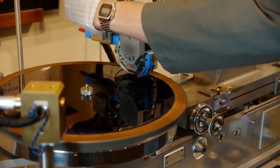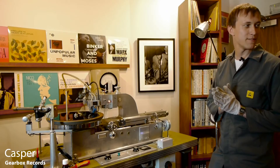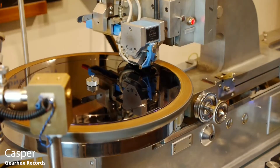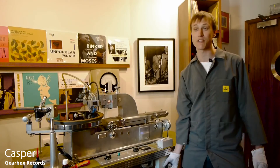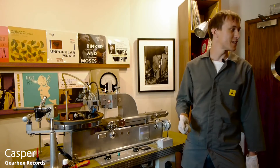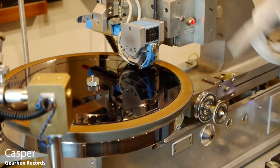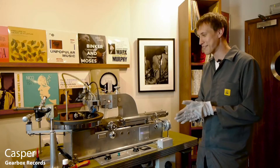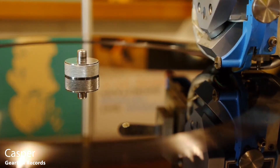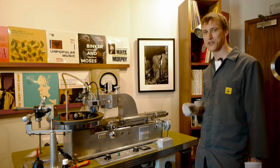So now we're going to come to cutting a record. Okay, running groove. The things we're looking out for: we're checking to see if all the levels are good on the PPM machine. We're checking to see if the arm is moving across the record properly, if the pitch is set to the correct level - because it can vary. Checking our helium to see if it's still on. Checking to see if there's any swarf being pushed away, that it's being vacuumed away efficiently and there's nothing trailing around. You can get some serious swarf fires if anything gets caught up onto the head itself - it's made from nitrocellulose, so it's highly flammable. It's the biggest cause of fires in studios when cutting. So you've got to make sure you've got a good vacuum there.